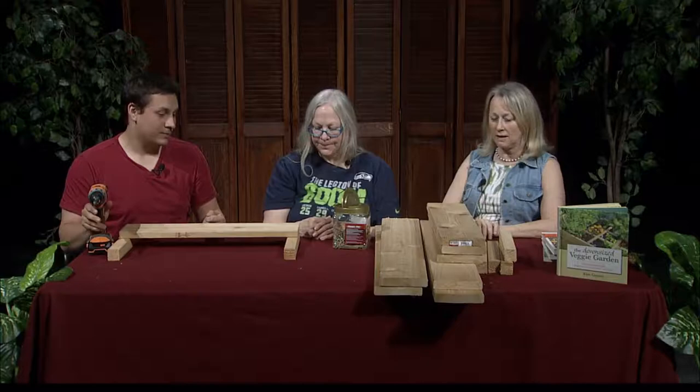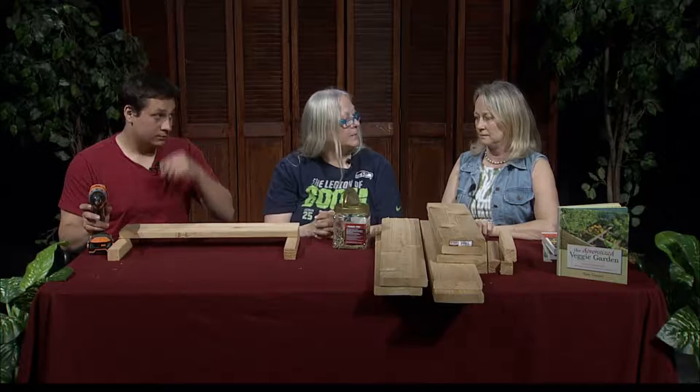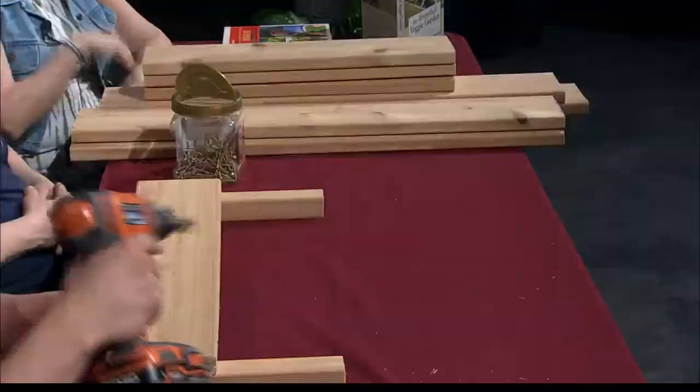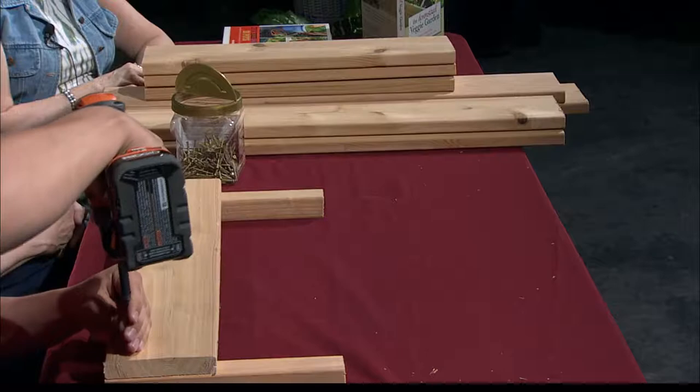They came in 12-foot lengths, and so we sawed them to the size that you wanted. Pretty much I just do two screws per board, for the foot long. Make it sturdy, so it just doesn't fall out. You don't have to hammer those first? No, they go right in. Hopefully.